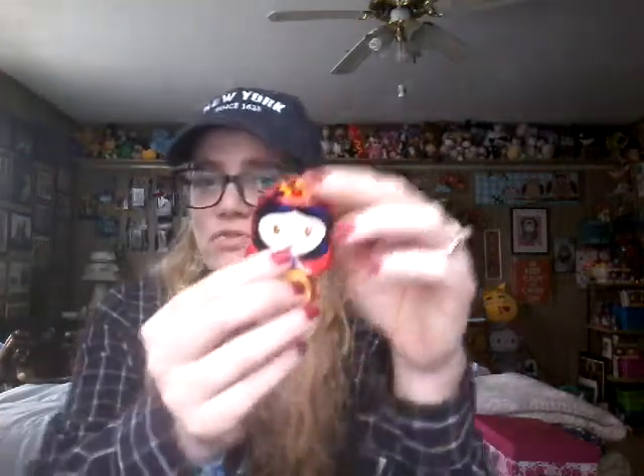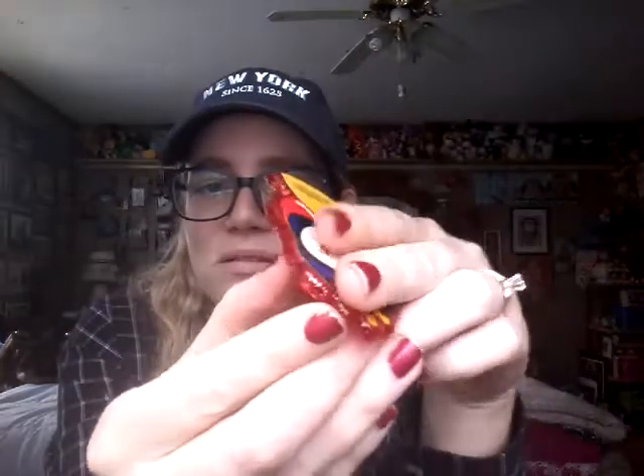We shall see. The packaging on these are so, so stinking cute, and these are glosses — not balms. Be ready for a rude awakening though. You're going to look at this and go, oh my god, there's so much lip balm in there. Surprise! That's the lip balm right there in that little square. It's supposed to open outwards like this — there's like a little fastener. It actually is 0.07 ounces, so that's a pretty small amount.